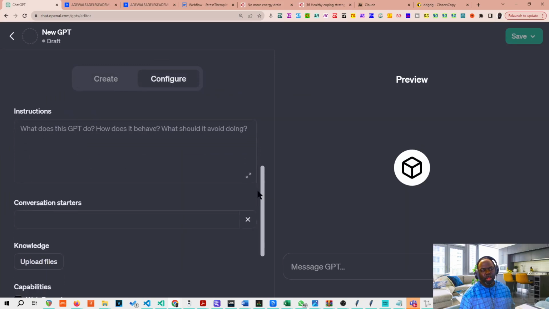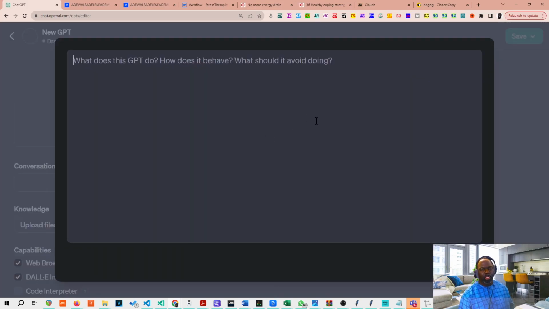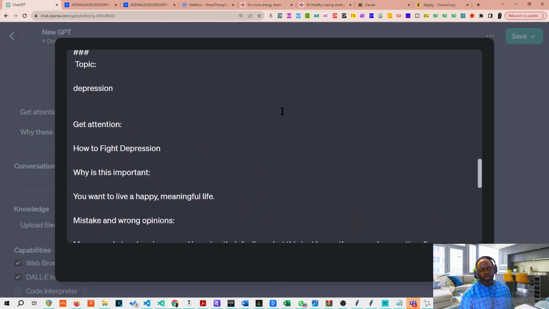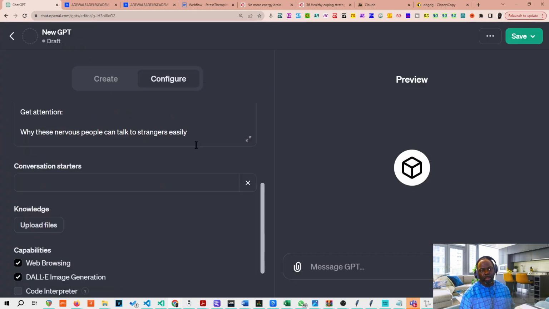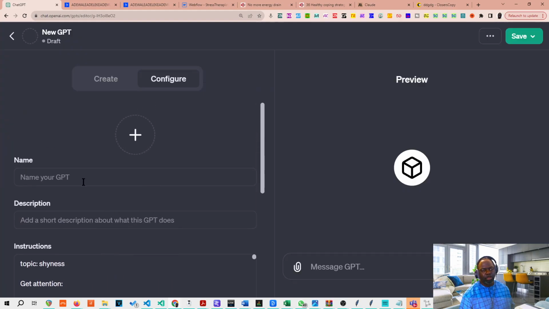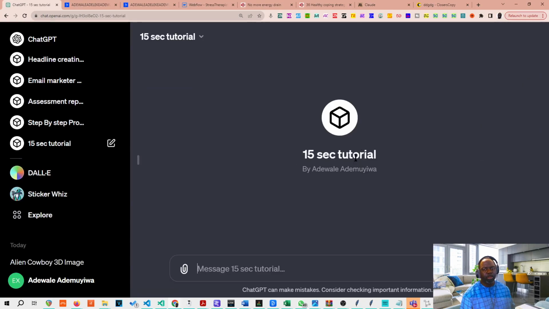Now, because it allows 8,000 words here, you can almost treat this like the frameworks. So we've just placed the framework in here. It's very simple. And this one is the 15-second. It won't allow you to save. Oh, it's saved. Okay.